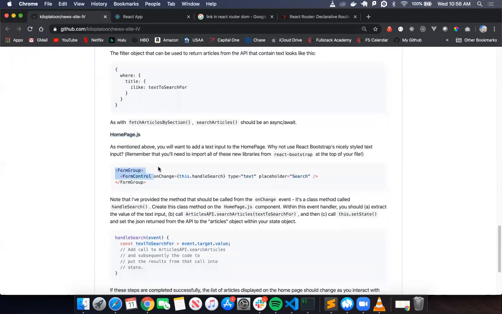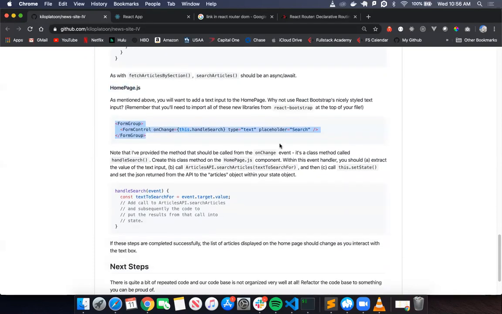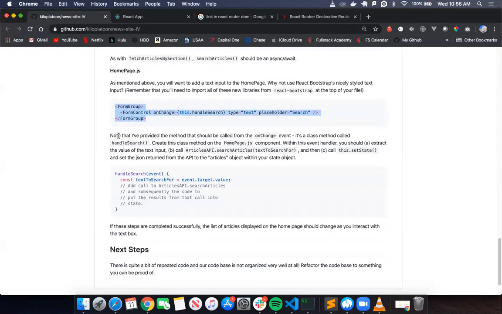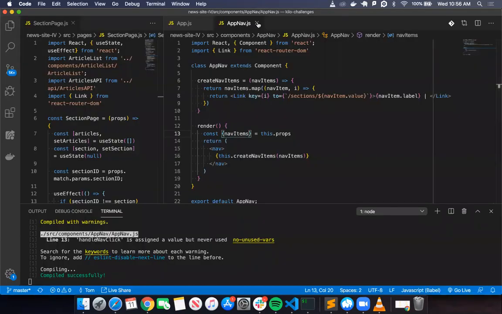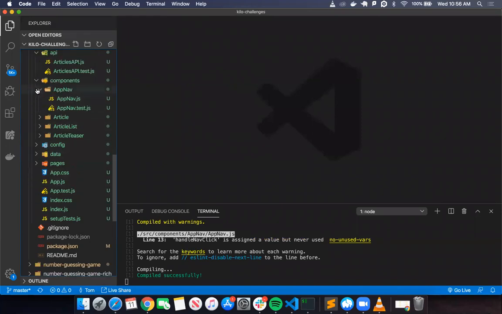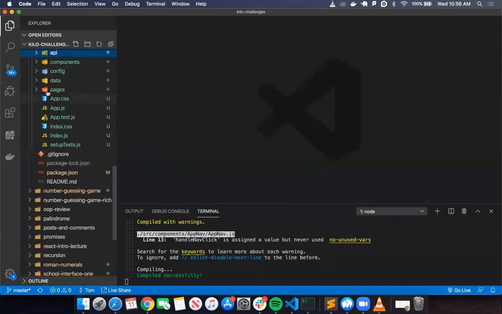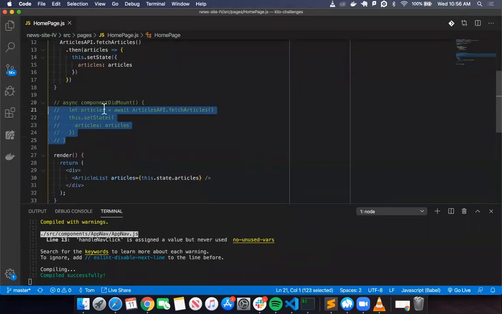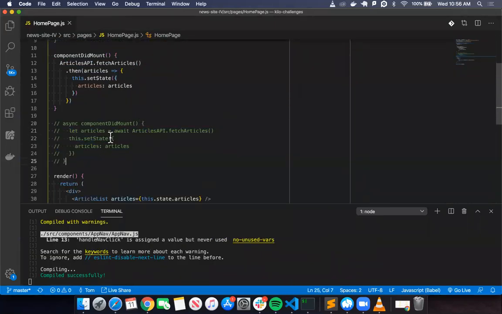Form group, I think that's React Bootstrap. There's also React Strap. All right. So in the home page, I get rid of all the stuff. Home page. Got two components and mounts just to show you.